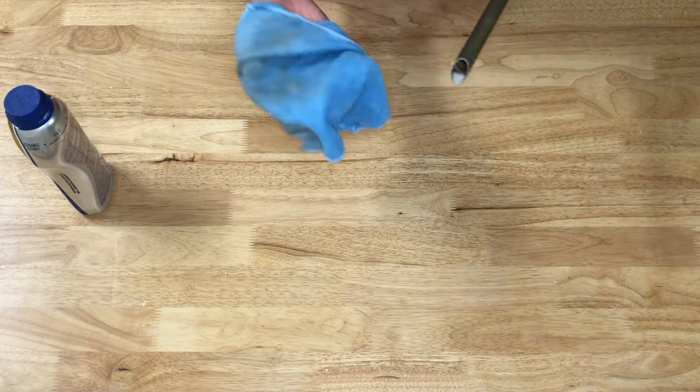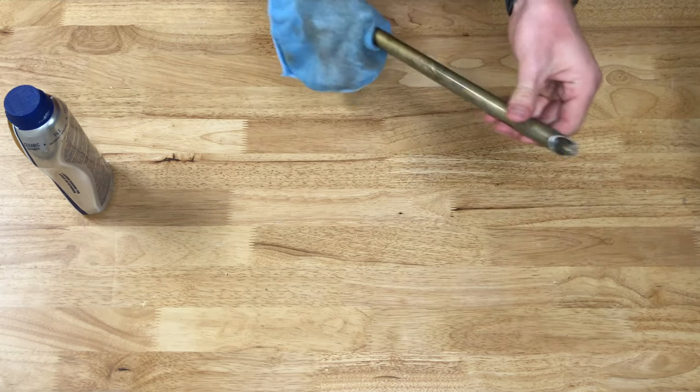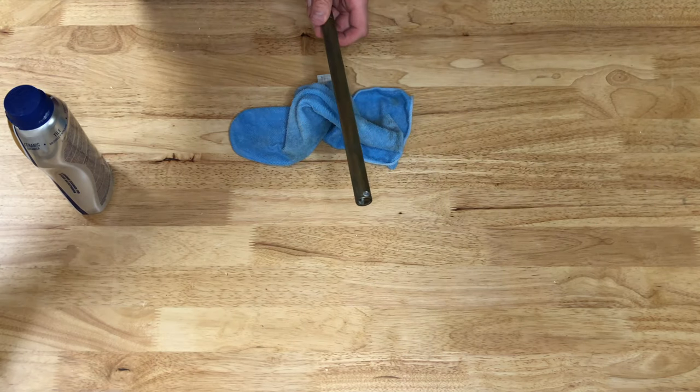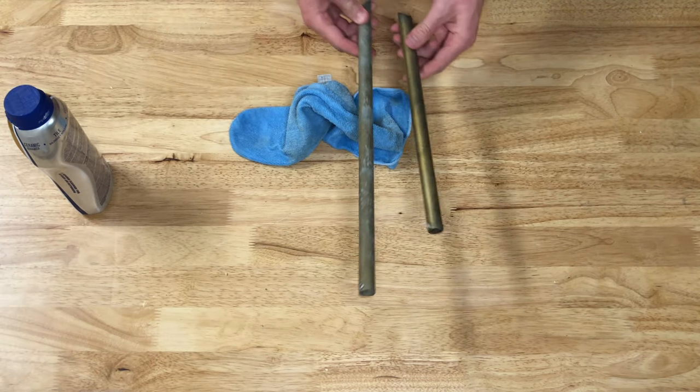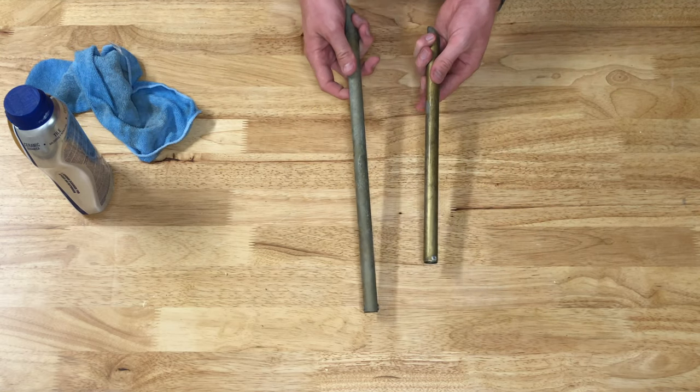This turned out better than I thought. I like the patina look and I think it'll go well with the materials that I chose. It's pretty simple to make these from scratch, so maybe I'll try to show that in a later video. But I think they turned out great. Can't wait to see them in the final product.